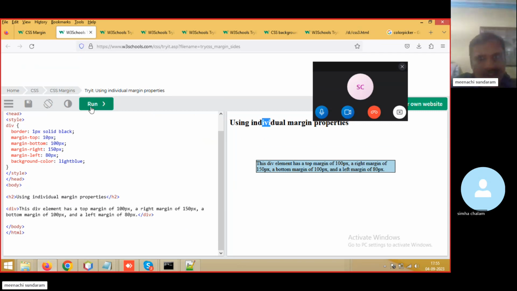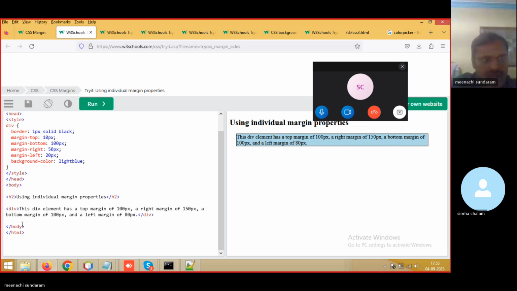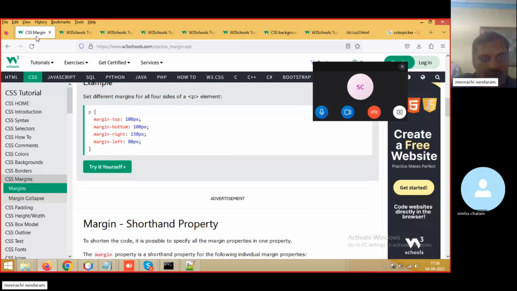Now we have margin of only 10 pixels. Margin-left, I am giving only 20 pixels. Margin-right, 50 pixels. Margin-bottom: suppose we have some other content, then we can see how the gap is. Like this we can set the margin.